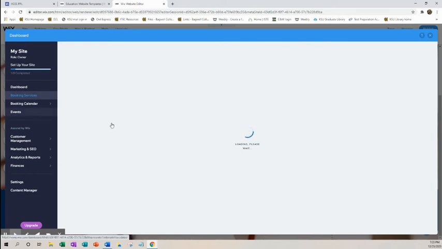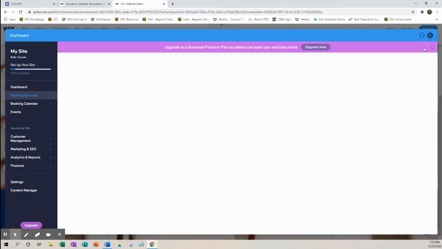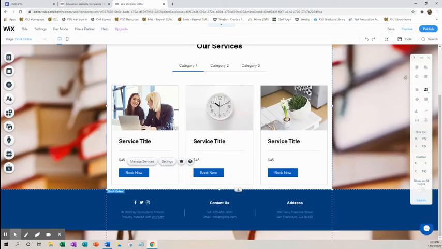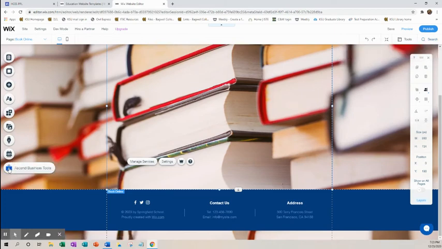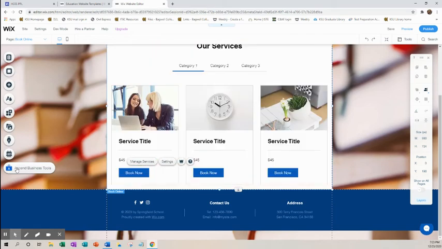The big thing would be events. You're not going to worry about booking services because you're not really booking anything. So let me click out of here. But that's what you can use that tool for, is to go in there and do that. And then you have your Send Business tools. Here, you're not really going to use this much because this is if you're running your own business.